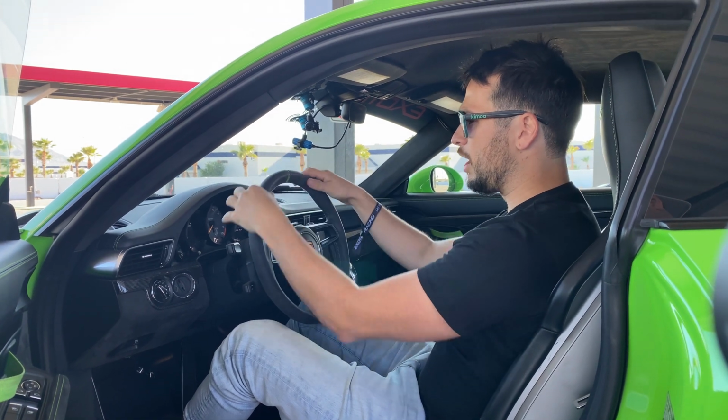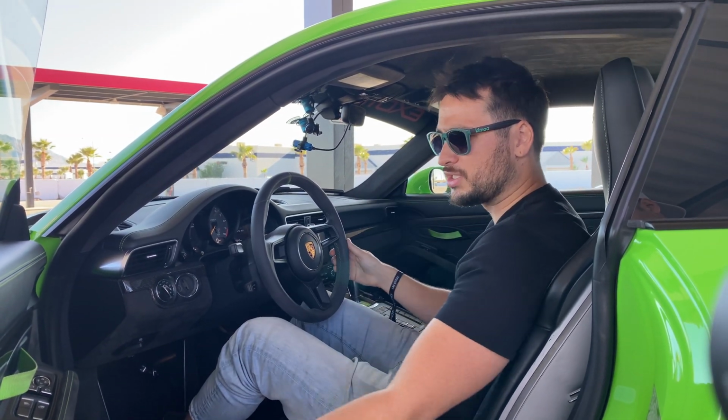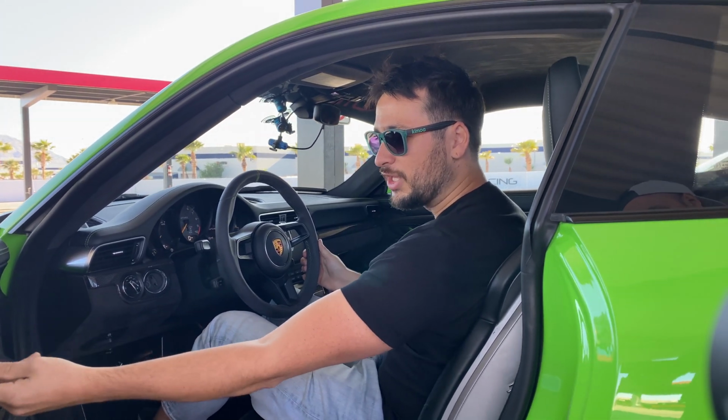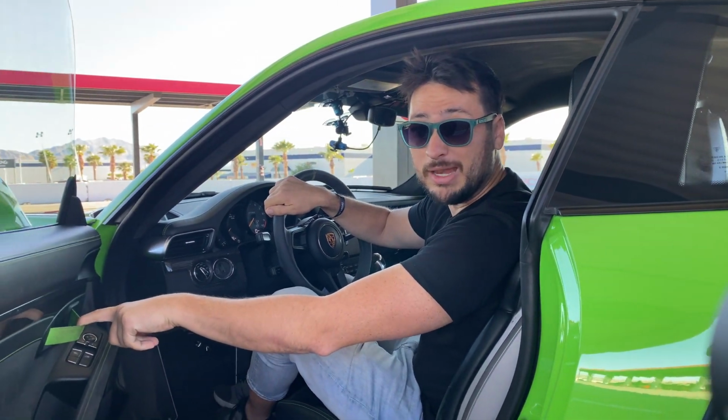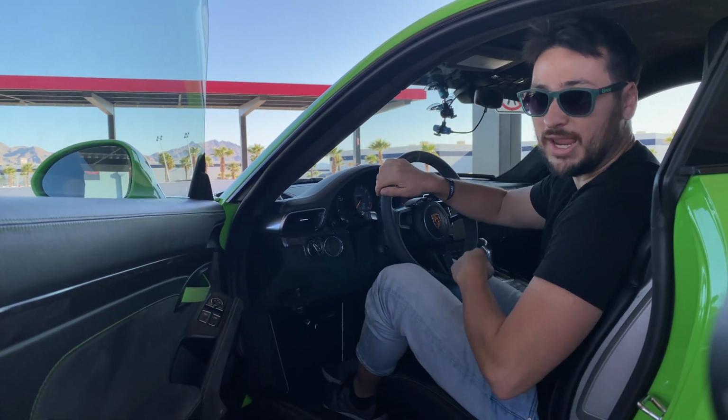And I believe you have the option between the leather and the Alcantara. At purchase, you can customize one of these yourself. You can change these colors on the lovely cloth door handles that are there to save weight, by the way. That's how serious this thing is about going to the track. Saving weight with a door handle of all things.